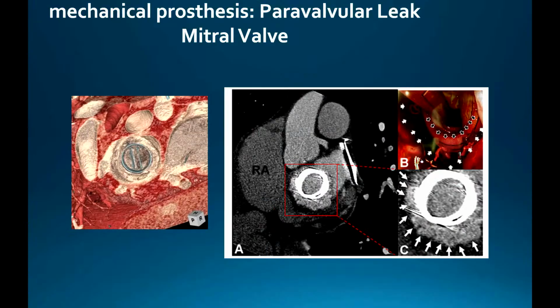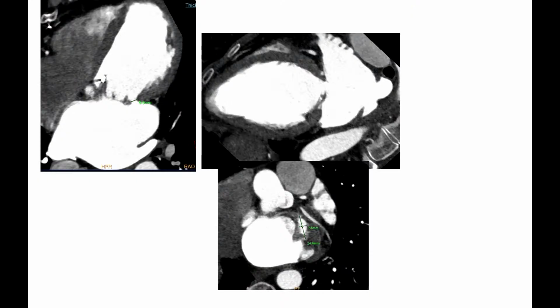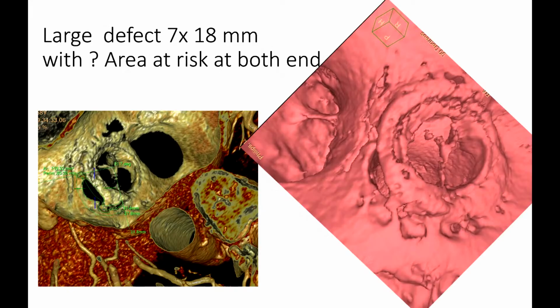if it's too big to be closed or requires surgery. Again, this is one of those traumatic cases. The patient ended up, it's way too big, obviously. And this is what you want, to see the full extension of the defect. So this is just a case of a patient with a bioprosthetic valve with a gap. Again, this is what you want to show your referrer, the gap size, okay, and the location.